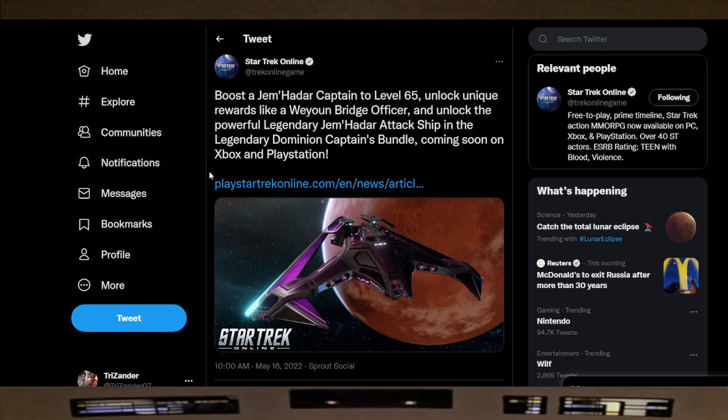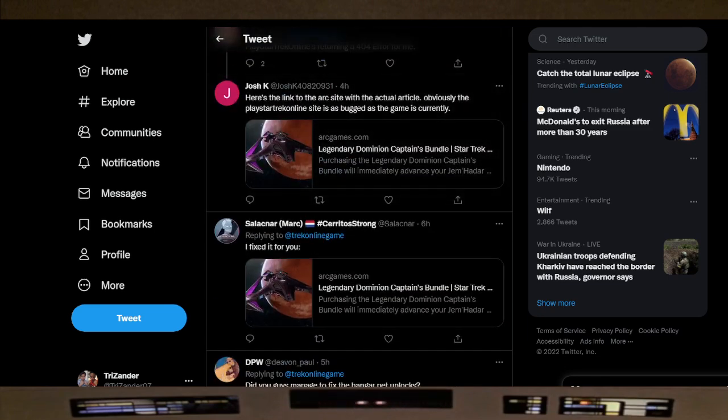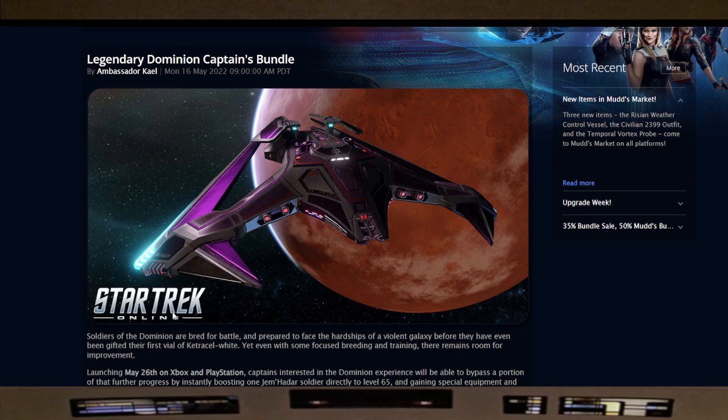Now, I got this from the official Stowe's Twitter feed. The actual link does not work that they give you there, so I had to go under the old ARC links, but we got it over here. We'll go over it quickly. Again, it's the Legendary Dominion Captain's Bundle. It is for the Legendary Bug Ship.